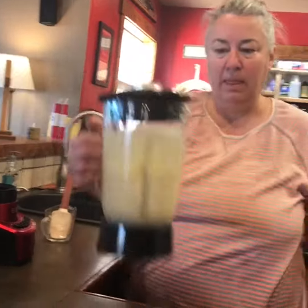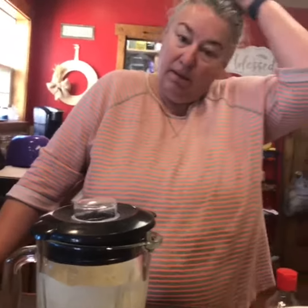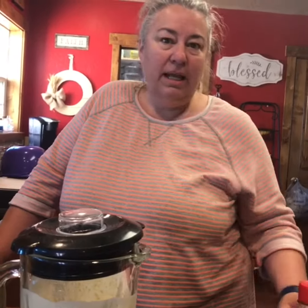Okay, so that's it on the protein pancakes. I cook mine on our electric skillet with butter as the oil to keep them from sticking. You don't want to make these big. These are about silver dollar size or maybe a little bit bigger. Quick, they'll be super thin like crepes.